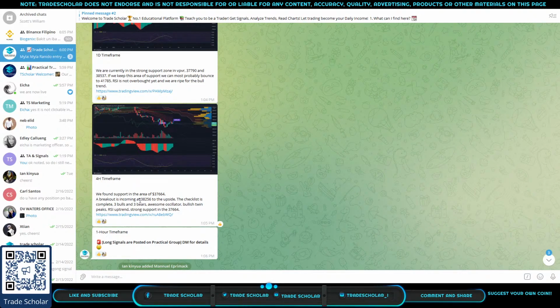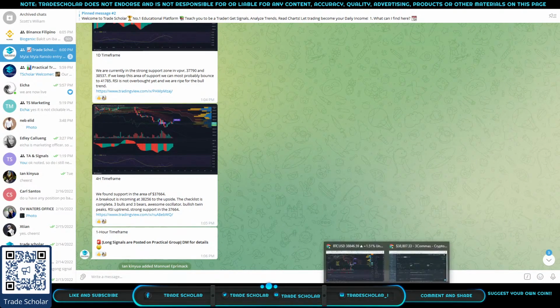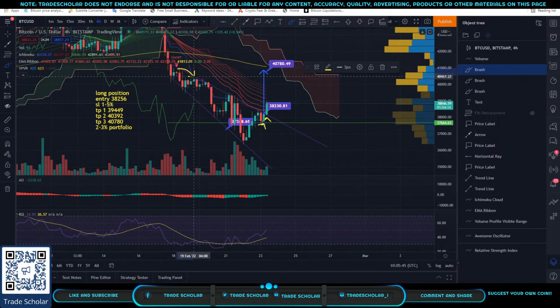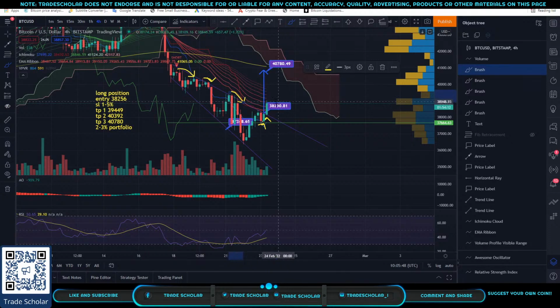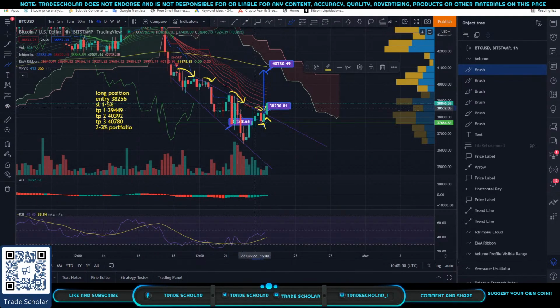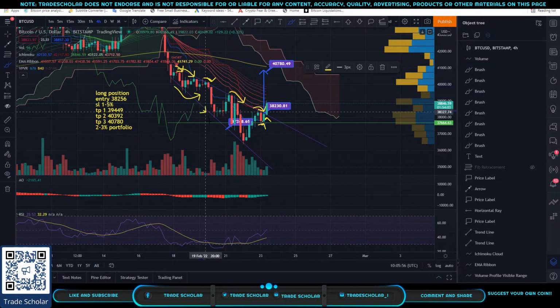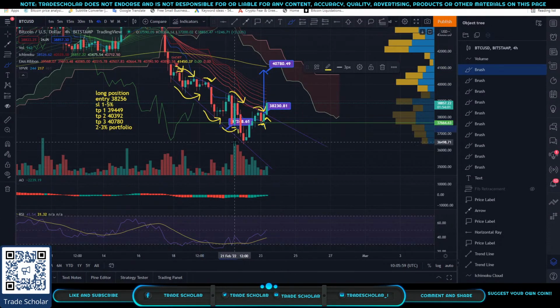3 bulls and 3 bears. When I say 3 bulls and 3 bears, you look at it this way: 3 bulls, 1, 2, 3. At least you have 3 bulls, or you include this one if you don't include that one. So at least 3, a minimum of 3 bulls and 3 bears. The bears are 1, 2, if you include this one, 3, and then 4, or this one, 3. Once you see 3 bears and bulls, that is already ripe for breakout.